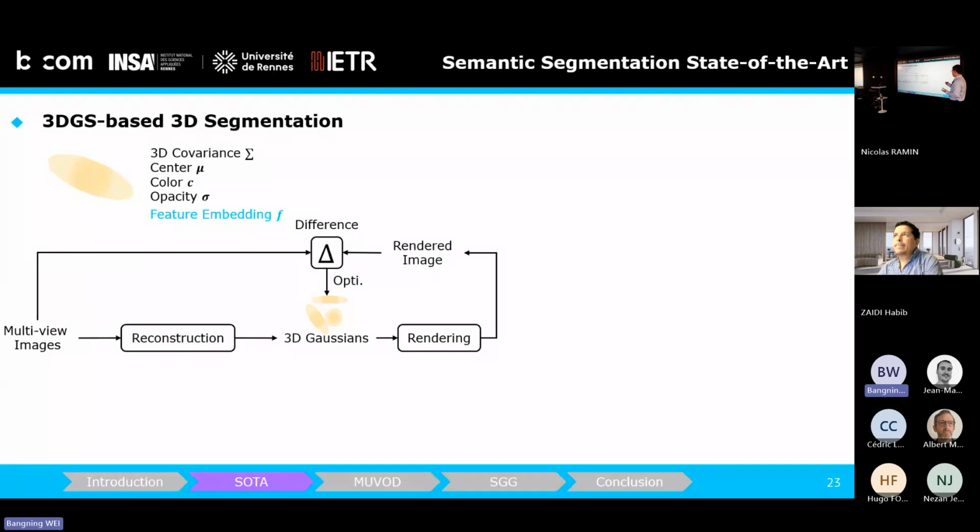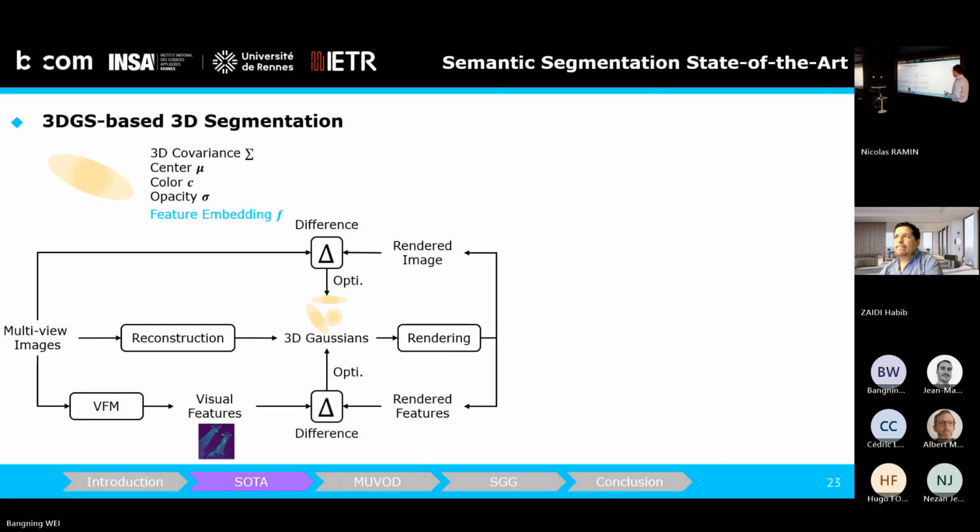When we do the rendering of the 3D Gaussians, at the same time as the rendered image, we can render some features. And these features are optimized. So here we achieve the 3D segmentation based on 3D Gaussians.